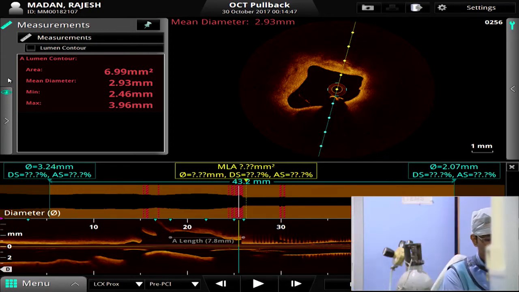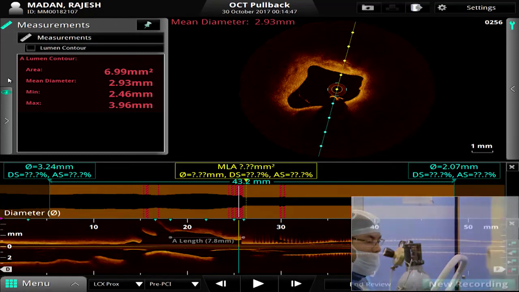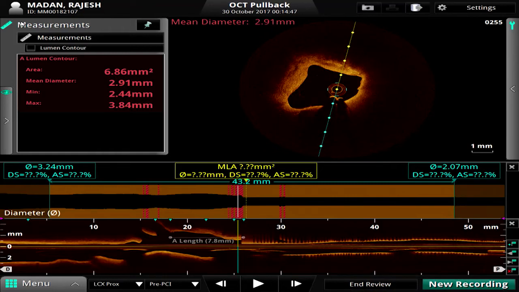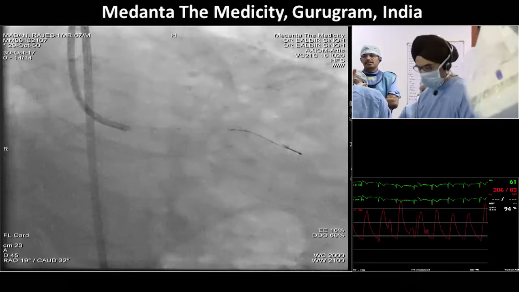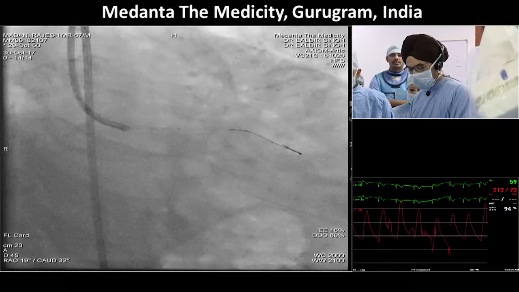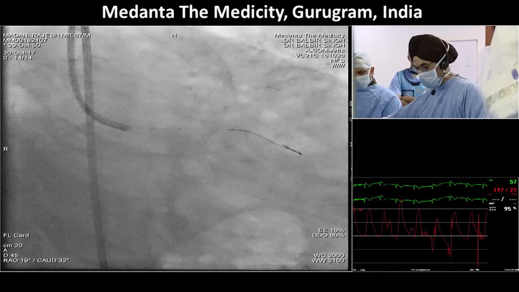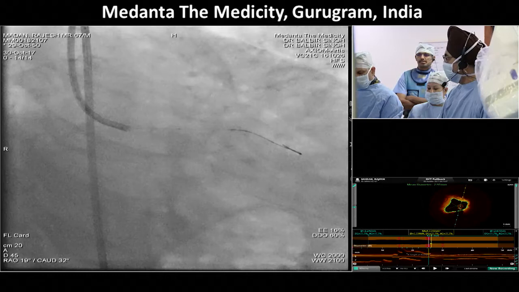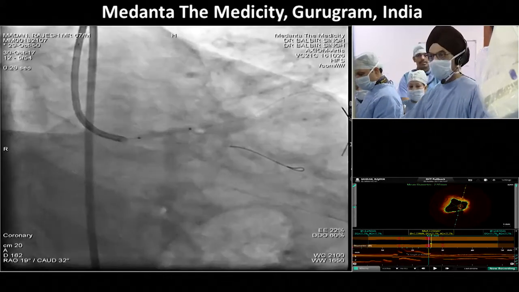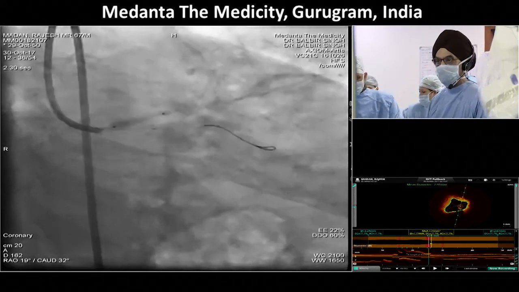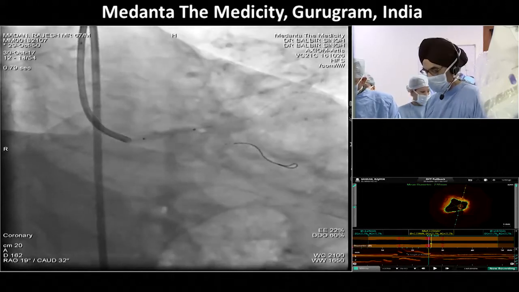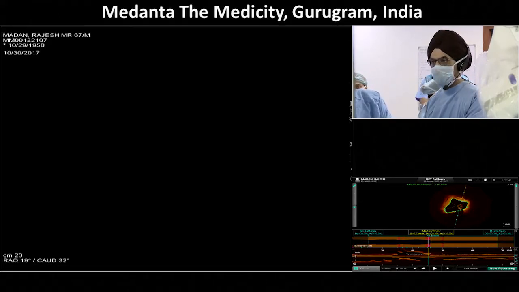You would see that I had placed the wire in the ramus because of the fear of closure of the ramus more than the circumflex. After the pullback, we placed the wire in the ramus to dilate. Now I have chosen AngioSculpt, and we could go on high pressure to get a full inflation of the balloon. Can you show the last angio? There was a slight waist on the balloon, and on high pressures this waist went away.